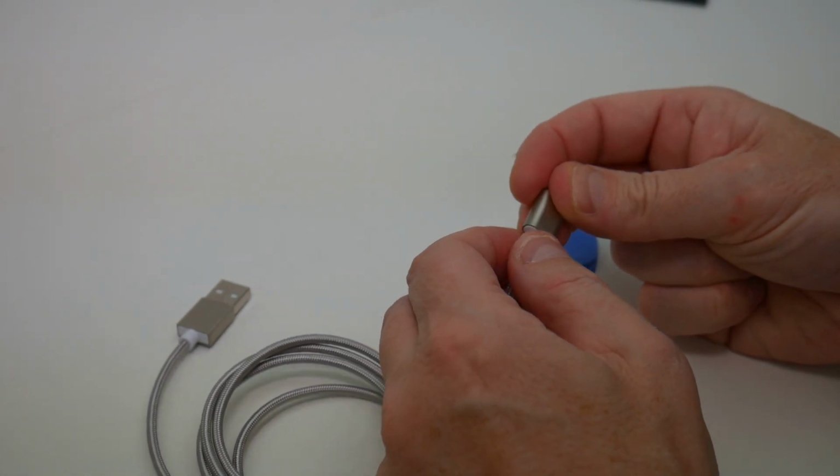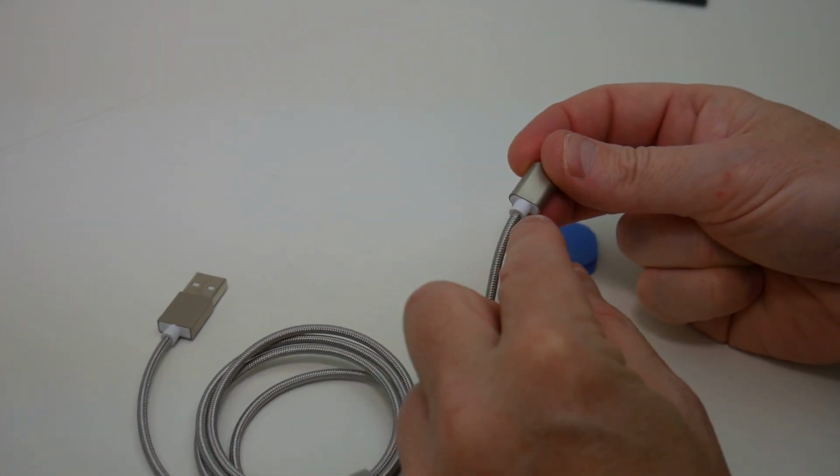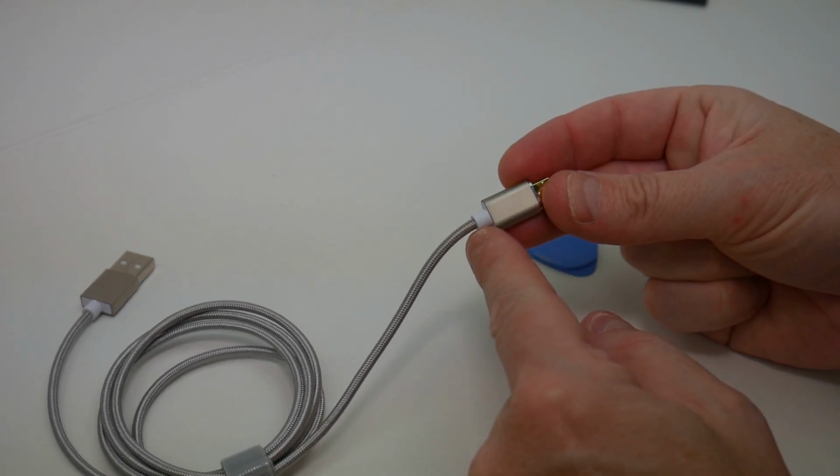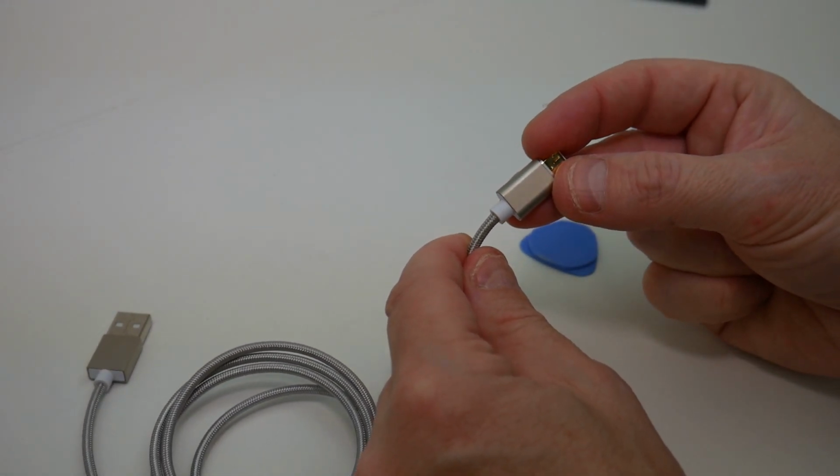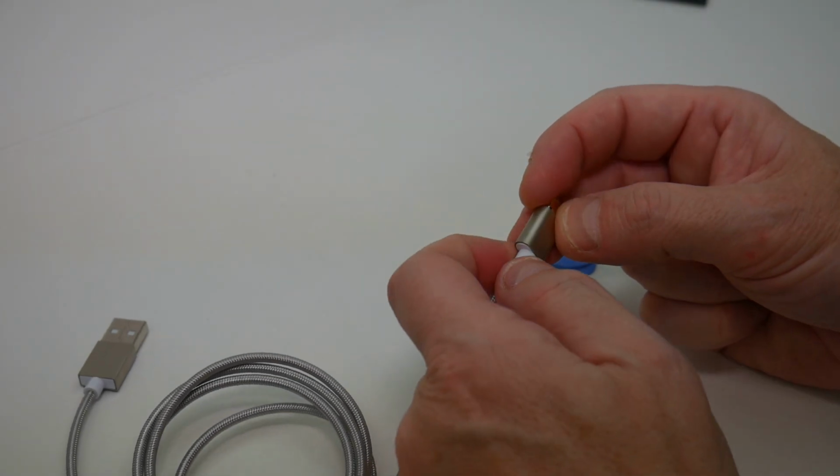The ends also have a built-in stress relief, so the end of the cable doesn't just go straight into an end right there, and with back and forth movement it doesn't get chafed or break. So there is some cable relief right there.